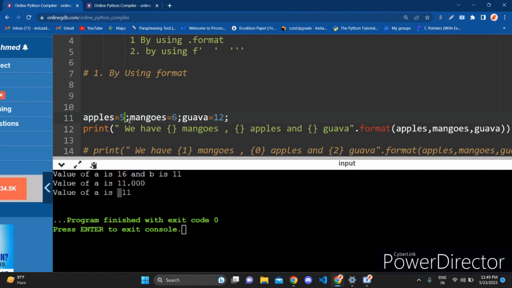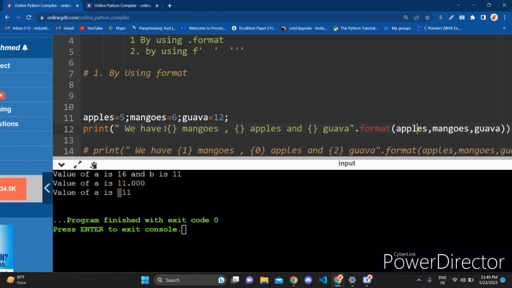So in Python, if you use the semicolon at the end of a line, we can use multiple statements in a single line. The value of apple is 5, the value of mango is 6, and the value of guava is 12. So we write a placeholder followed by mango, a placeholder followed by apple, and a placeholder followed by guava. And the arguments we are passing are apple, mangoes, and guava.